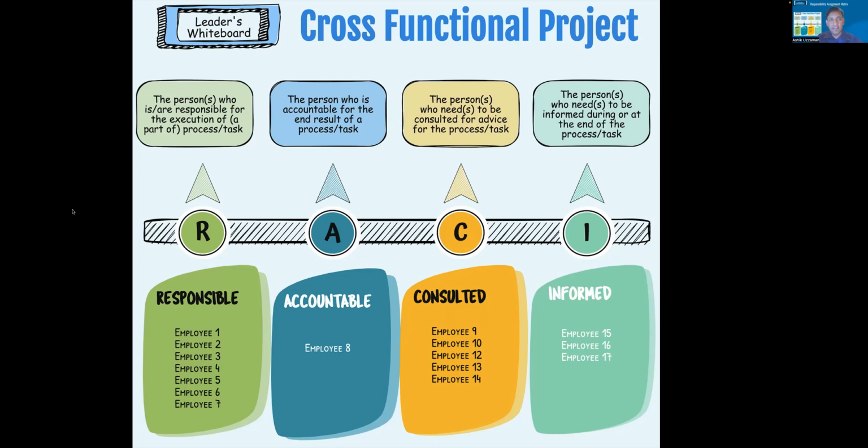For the next, C stands for consulted. Consulted are the person or persons who need to be consulted for advice for the process or task. So these are usually subject matter experts who are not directly responsible for that process or task. For example, let's say you have a staff engineer or a principal architect who knows a lot about your system.